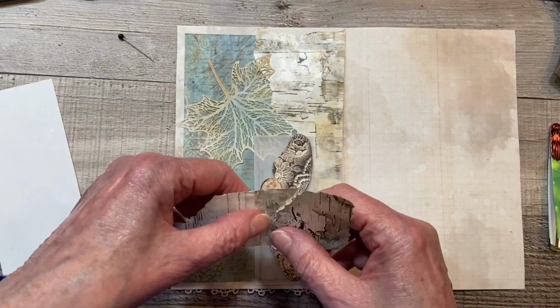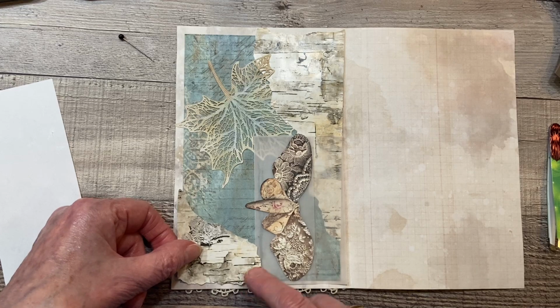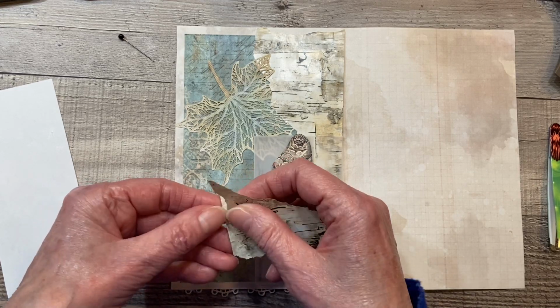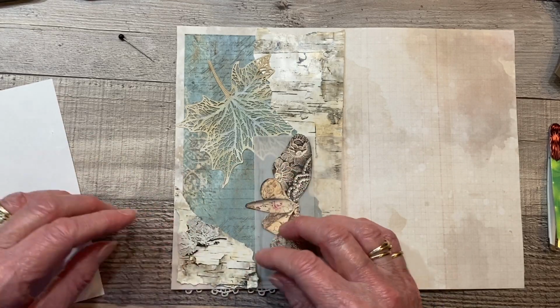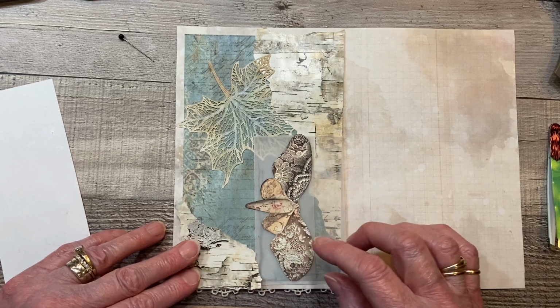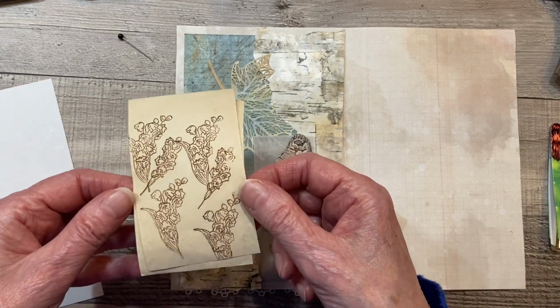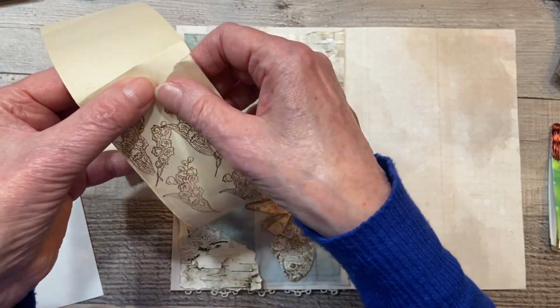And I decided to add another piece of the birch bark gift wrap to the lower left portion of the page. Just felt that balanced it out nicely. It kind of needed something there. And I didn't want to bring in too many elements and have it just be kind of chaotic.